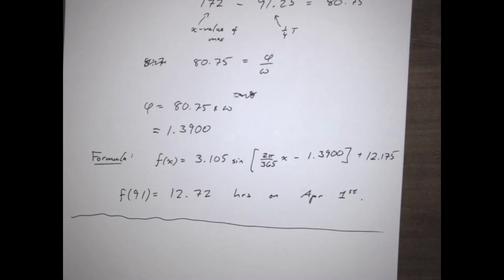So we found the phase shift by figuring out that we had to shift it to start 1/4 period before its maximum. And that's because we were talking about a sine and we want it to be starting right before it hits its maximum. And so we figured out what the phase shift would be, and then we solved for the phi, and then we had our formula. And that's how we did that.